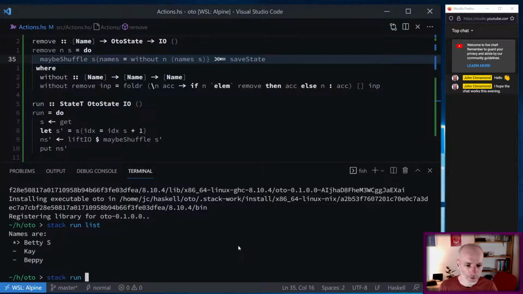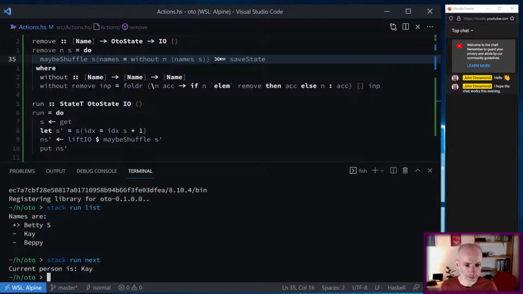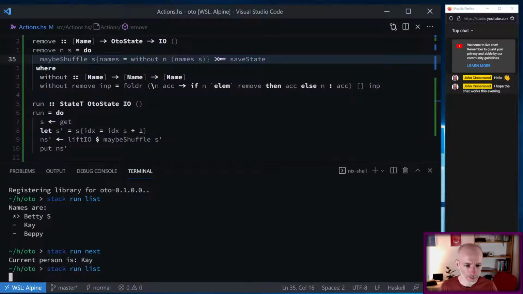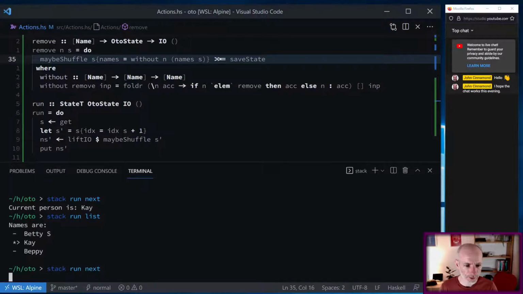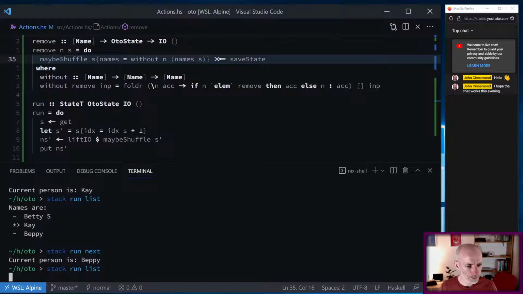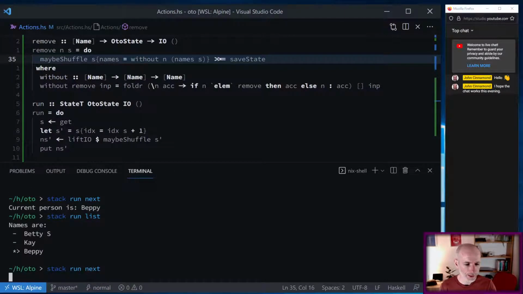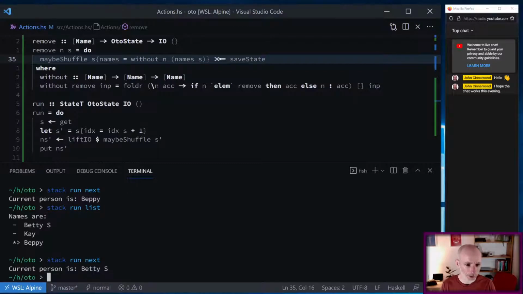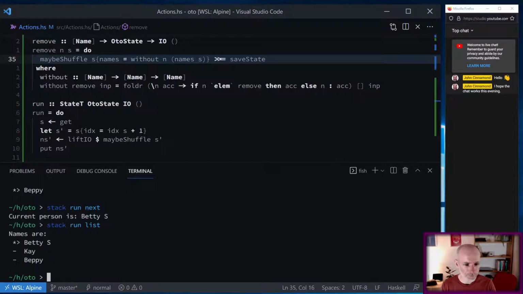Okay, we call next, it should be K. We run next, it should be Beppy, hopefully. We run next, it should be Betty S. Well, not Betty S, but it should have shuffled it.